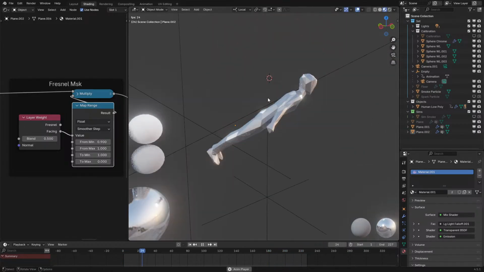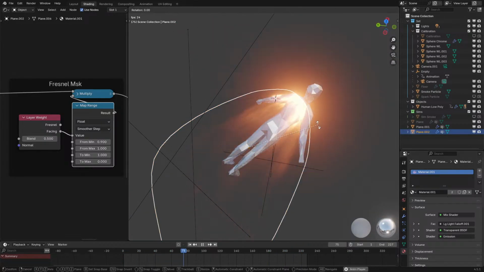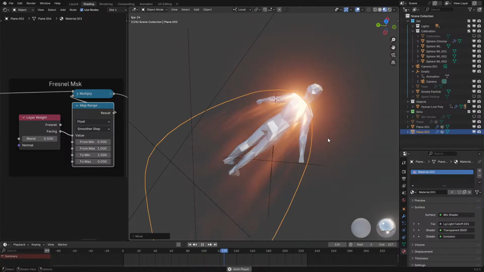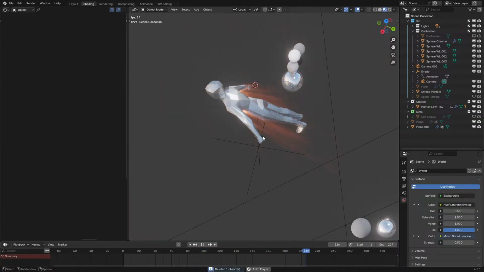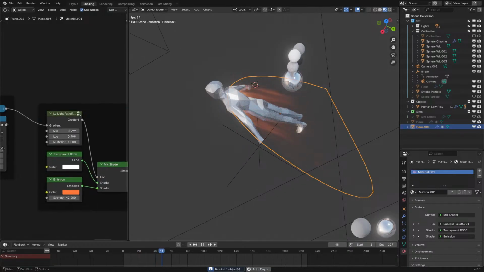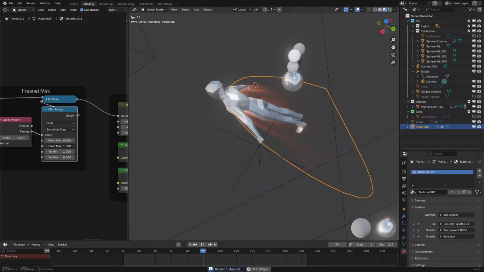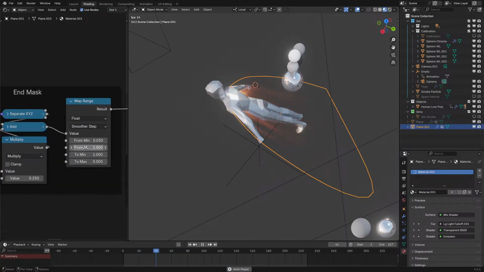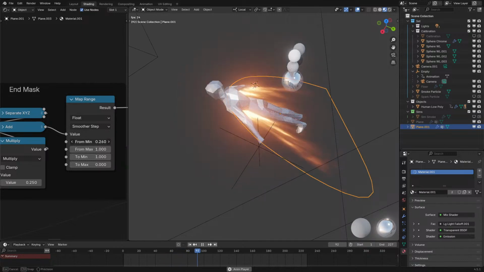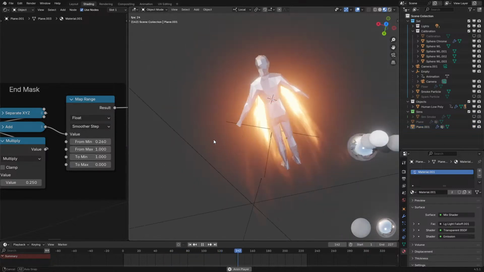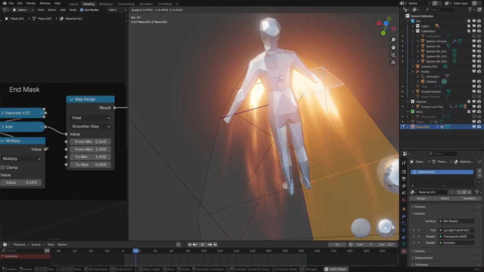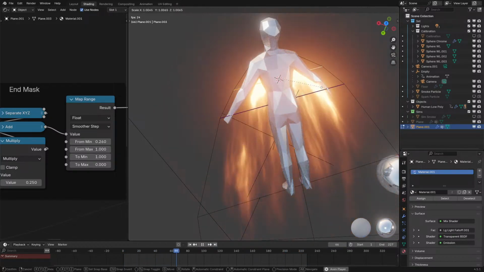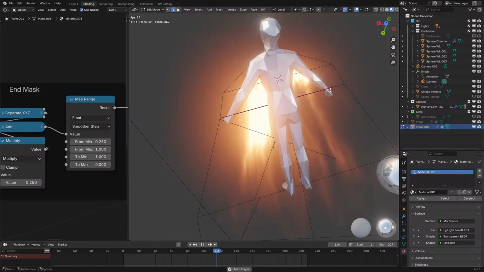Oh, it's almost... Oh, a cape of fire. That is an interesting idea. And then I'll need to randomize this per object to make it a bit better. But you can see the vision. My vision is coming to fruition. There we go. Oh, that is beautiful. Loving it. So yeah, I guess it's just a matter of what style do I want to go for.